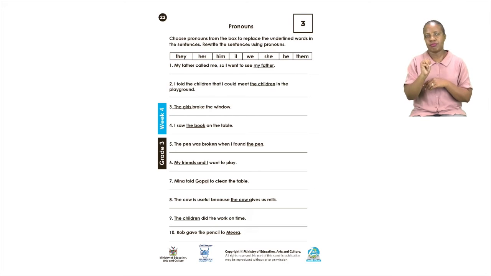My father called me. So, I went to see him. That sounds correct. So, for number one, we are going to use the pronoun him. Let's do number two. Remember though, for number one, you need to first rewrite the sentence. And then where you get to the part where it is underlined, instead of using those words, we will now use him. Do not forget your capital letters at the beginning and your full stop at the end when you rewrite the sentence.